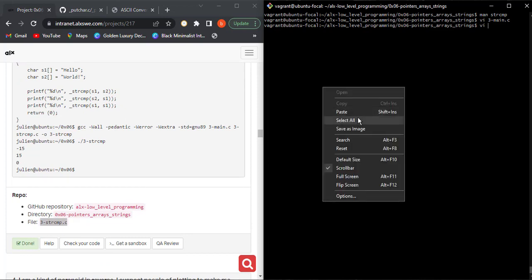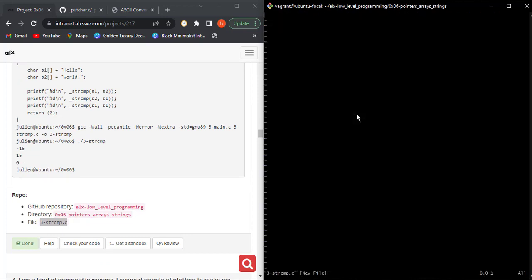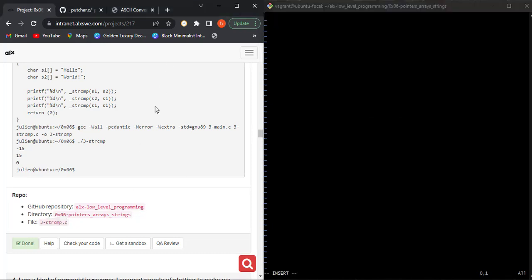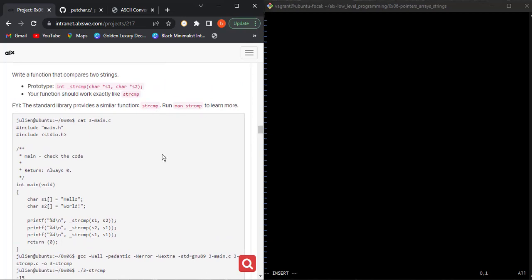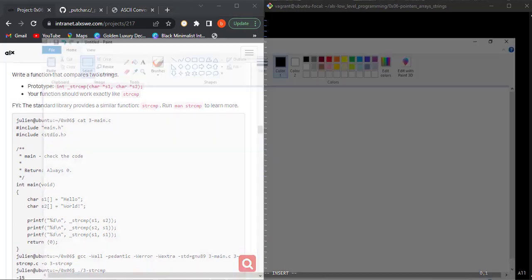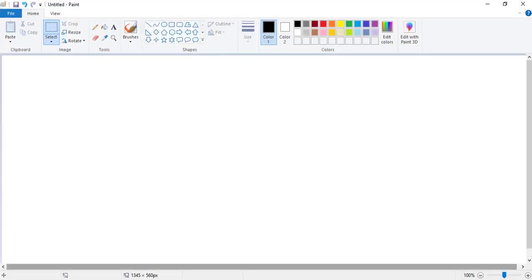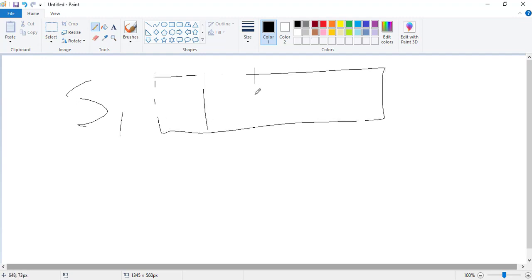So vi, paste here. All right. Before that, let me show you how this is going to work if you are comparing two strings. We have s1 here, and let's say s1 contains capital H, a, p, p.